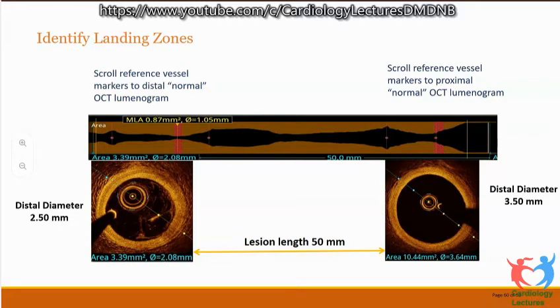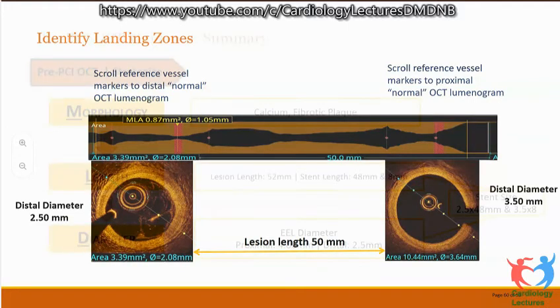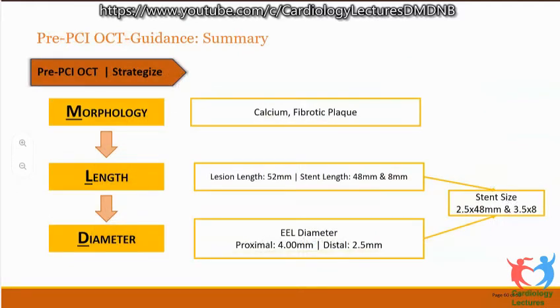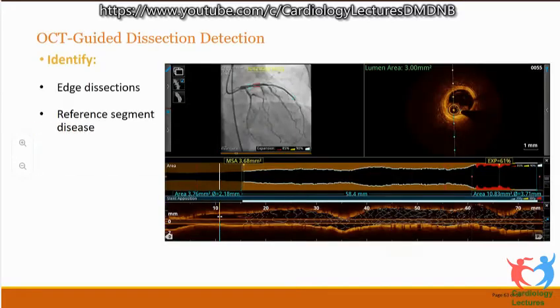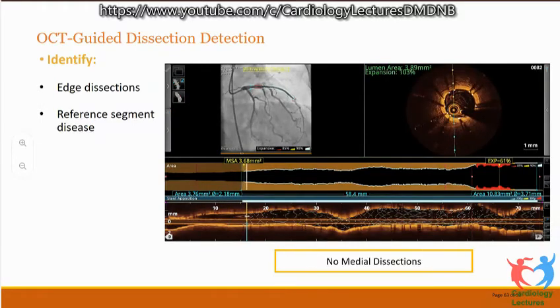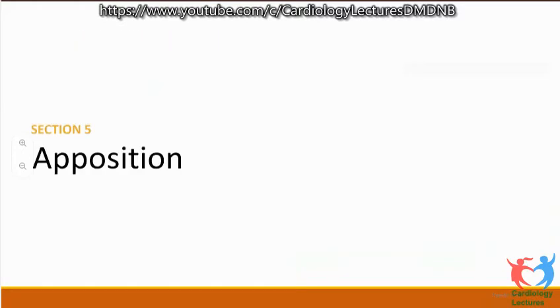As the lesion length here was long, we set stents of 2.5 by 48 and 3.5 by 8 so that we should be able to post dilate. The proximal EEL was coming to around 4 millimeter. That 3.5 can be dilated to 4 millimeters comfortably. Now post-implant, since the stent had come a little bit in segment, there was, as you can see, some amount of malapposition in there. And the indicator also tells that there is some amount of under-expansion.